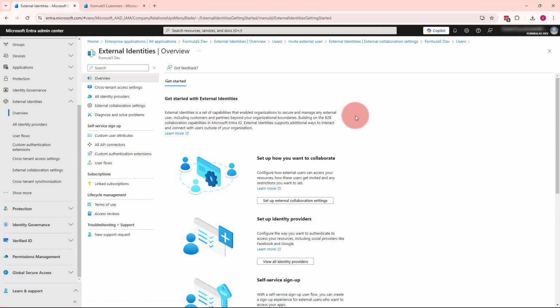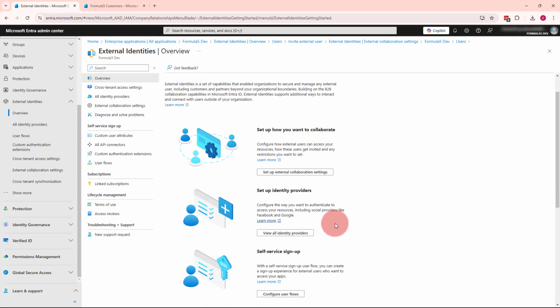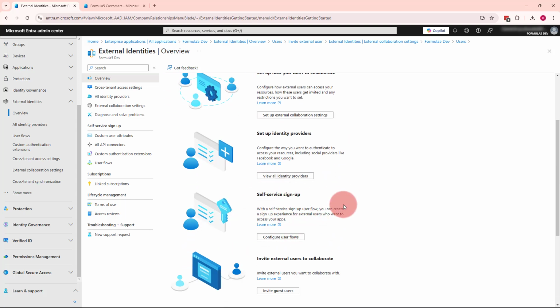So now you can ask, okay Daniel, what is the purpose of having external identities here? The thing is that your organization can have applications that should be used and are used by external users, like partners or customers. With external identities, you can secure access to those external applications, and you can enable something called self-service signup. With self-service signup, you can configure user flows, so external users can sign up and go through the registration flow.